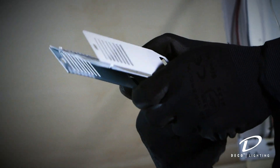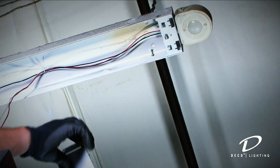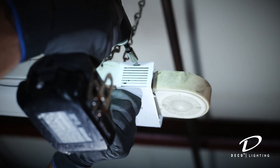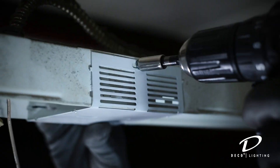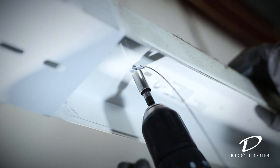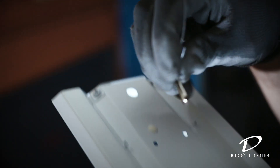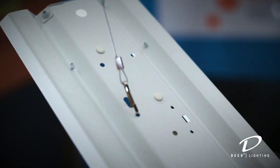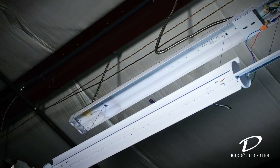Use the enclosed self-tapping tech screws to fasten the strip bracket to the existing host strip fixture. The bracket adapts to standard fluorescent strips from four and a quarter to five and a quarter inches wide. Secure the safety lanyard cables by fastening the self-tapping screws to the existing strip housing, then clip the opposing end of the safety cable to the gear tray. Hang the tray with safety cables to make the electrical wire connections, using two safety lanyards for each four-foot tray section.